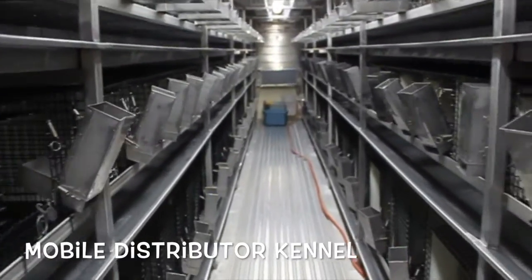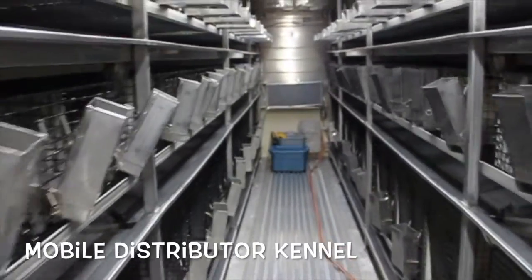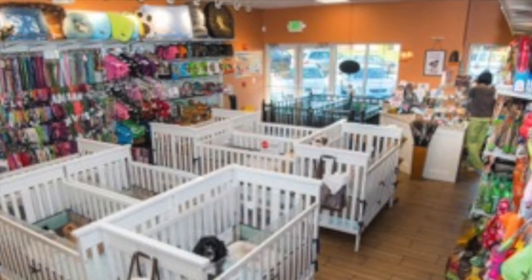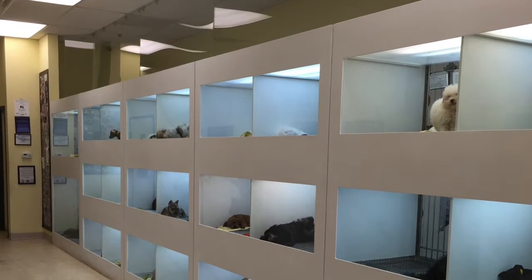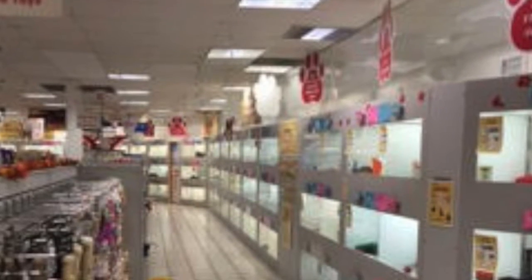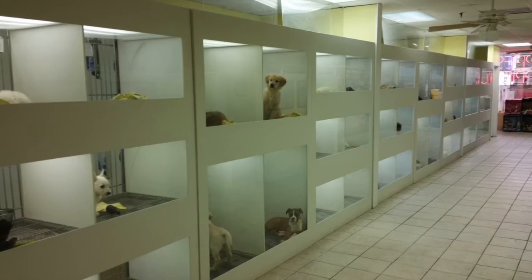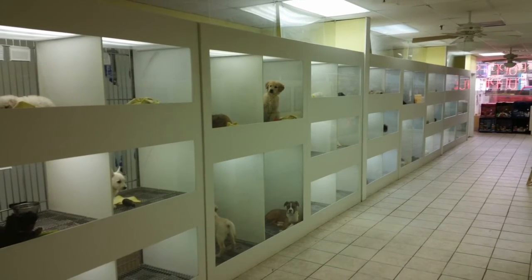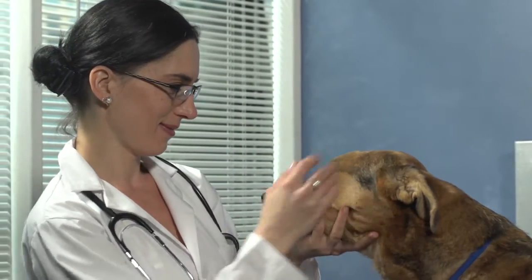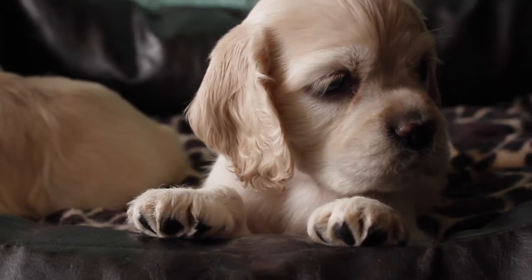The trip is basically 24/7 room service for the puppies. After being in the mobile kennel, they arrive at the pet shop, which is also licensed, inspected, and heavily regulated. In fact, pet shop puppies are the most heavily regulated and transparent source of puppies in the country. When the puppies arrive, they are bathed and groomed and placed in their new temporary home in the pet shop. They are also examined by yet another licensed veterinarian before being offered for sale.